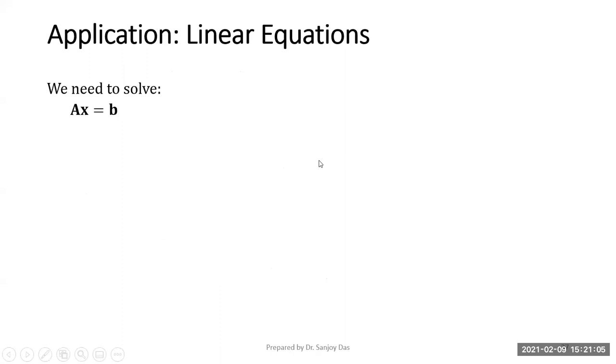So how do we solve linear equations AX equals B? Suppose we have this set of linear equations, and we know that A is non-singular, invertible, so we decompose A into P, L, and U. So PLUX equals B. Hence, X equals U inverse L inverse P inverse B, right? How do we do P inverse? Transposition, right? All we have to do is take the transpose of P, we get P inverse.